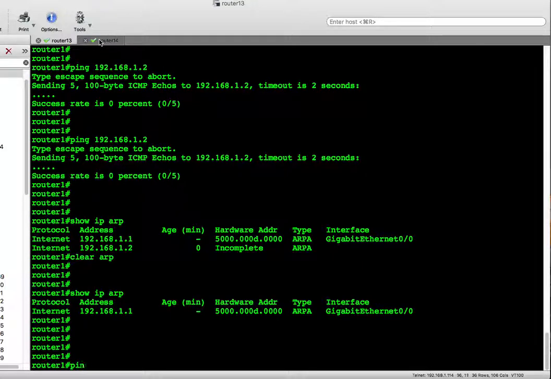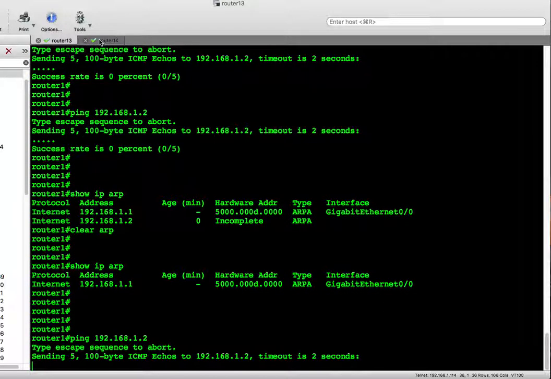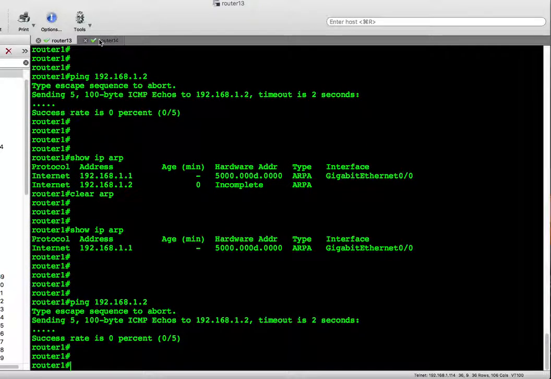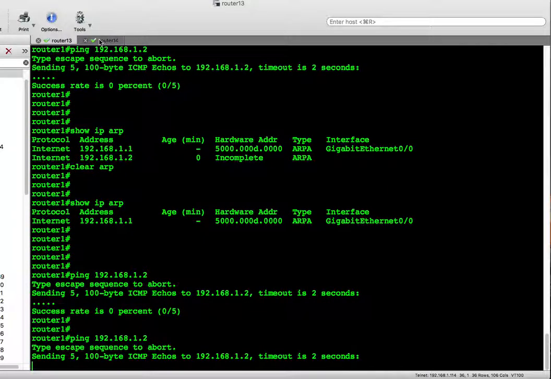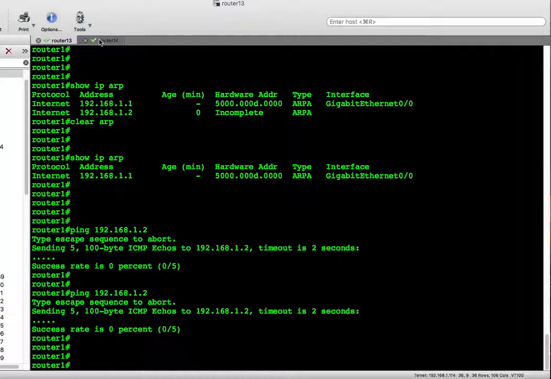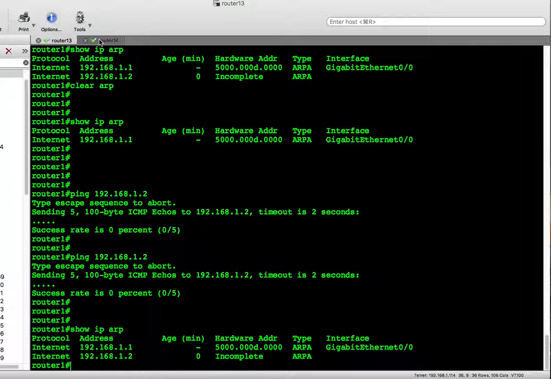And let's just do this one more time, just to see. I just want to show that the ARP table will not populate. That was only because I activated that interface. Okay, we'll do it twice. We'll do the same exact thing I did before. Okay, good. Now we'll do show IP ARP. And it does see something.